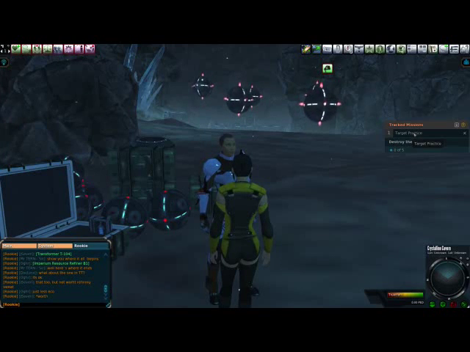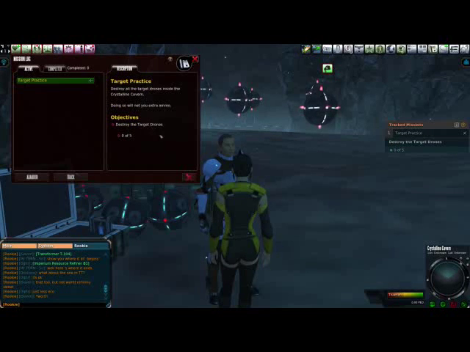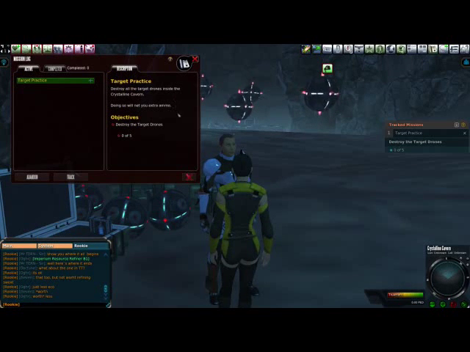If you want to look at your quest details, click on the number where the track mission is. It will show the quest up. You will, most of the time, get very small amounts of information from this. It'll generically tell you what you got to do, but this one's pretty easy. You got to target the drone, so this is a good one.